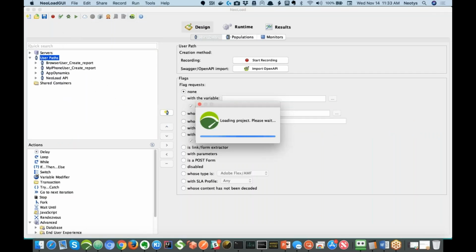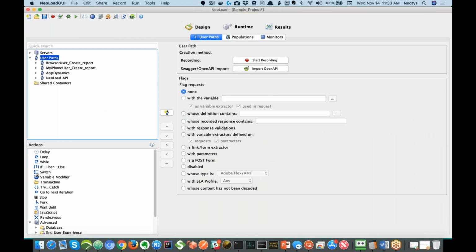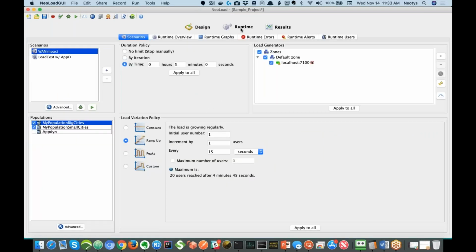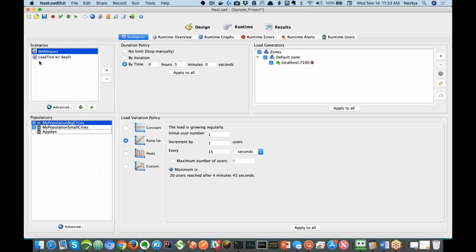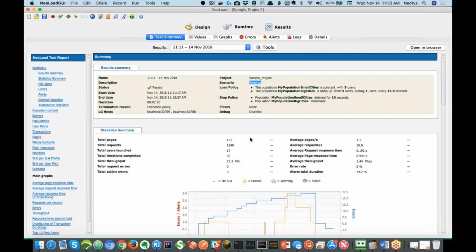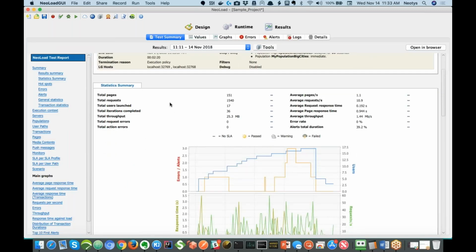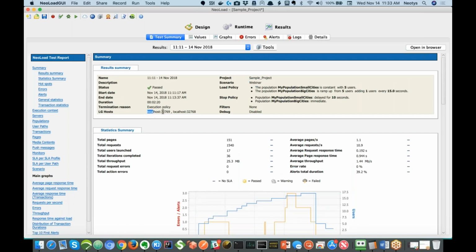Not only could you see that, by the way, in the web components, you can see that here. So if I come into the results, you'll see this is the test that I just ran through command line. You can see that here's our scenario webinar. So remember, this scenario didn't exist, right? So here you don't see a webinar scenario. You don't even see those Docker load generators here, but you do see all of that here. And you can see here are my two load generators right here that were launched through Docker.